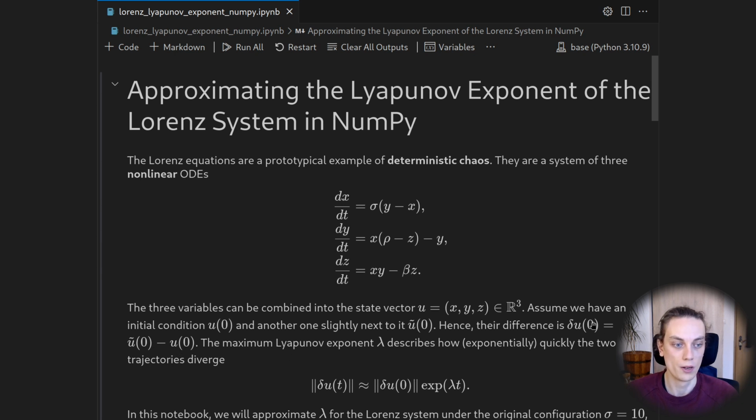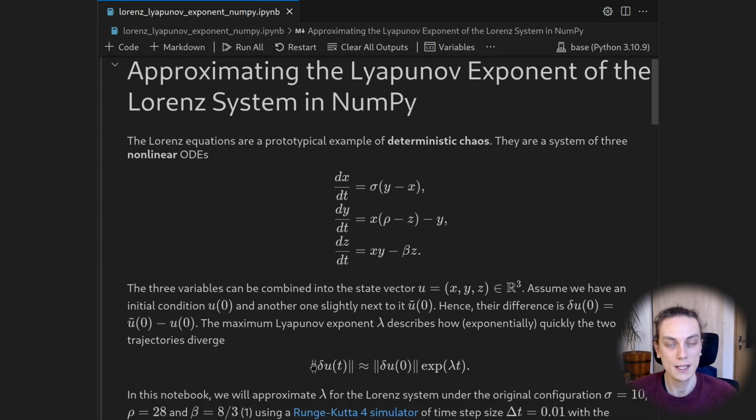And if we compute the norm over the difference state and see how that develops over time, that can be approximated in that the initial difference will grow exponentially and uses the Lyapunov exponent, or the largest Lyapunov exponent, lambda, in its exponential. And this one we want to approximate, and it gives us a feeling of how fast trajectories separate from one another. And this we will ultimately be able to use as a timescale and to make some statements about the Lorenz system.